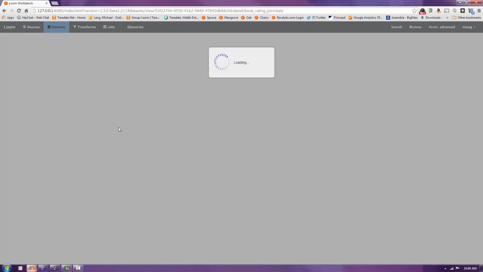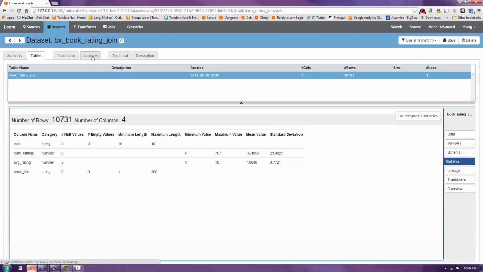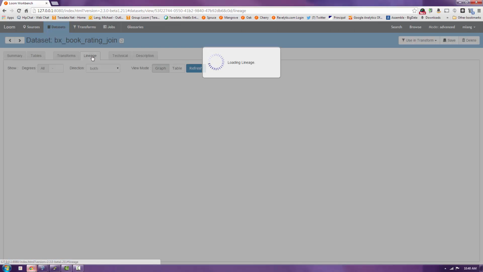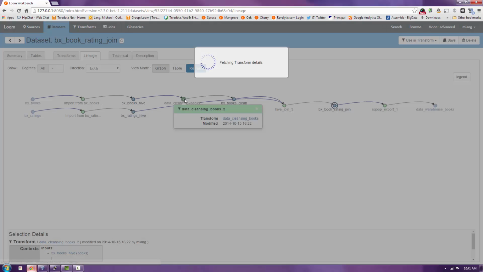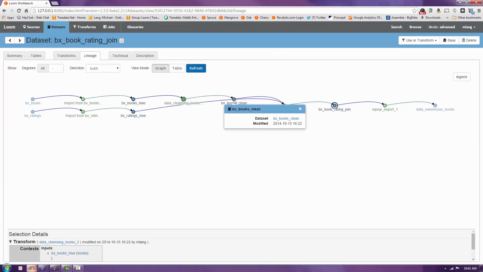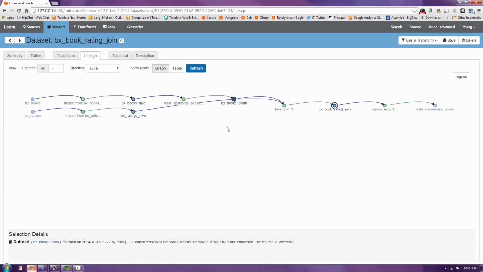So then if I go look at a data set where I've run some transformations before, and we look at the lineage, we get a real clear picture of what's been done to that data. So this is the table I clicked on. You can see, if you trace all the way back to the beginning, we started with a pair of HDFS files. We moved those into Hive, ran those through a Weaver session right here. That produces a clean version of my books table.